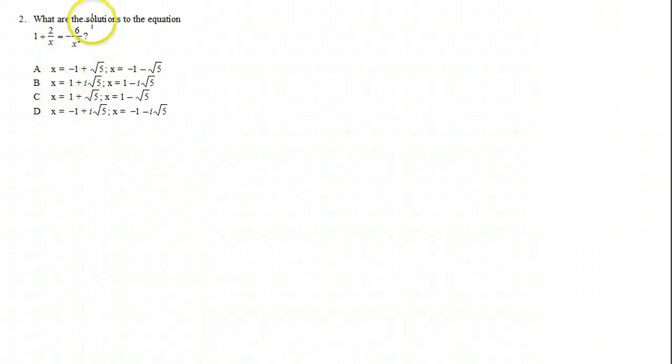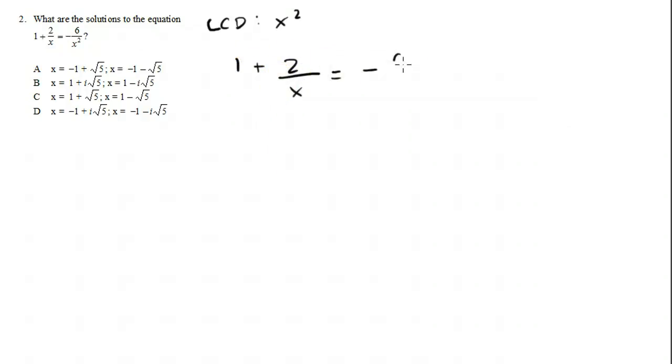Okay, for problem 2, what we need to solve is this rational equation. Whenever we're solving them, first we look for restrictions, but we don't have to worry about that here because it's only 0. Second, we have to find our LCD. And my LCD in this case is going to be x squared. So let's go through each one of these and see what I can multiply by to get the x squared.